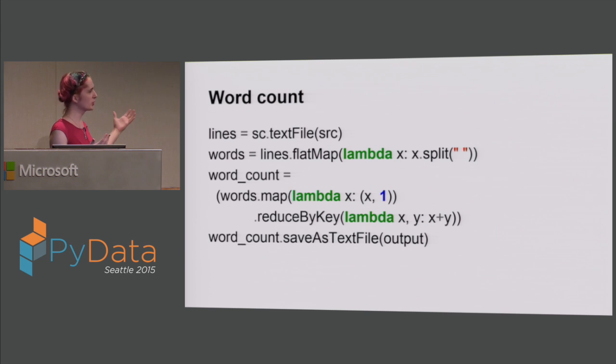And then we have this word count example, which is actually incorrectly formatted because I'm the best at slides. What we do is we take each word and we put the number 1 next to it. And then we have this reduction, which says I want to take all of the things with the same word and I want to sum the values. And this is really cool because it's lazy, and this reduceByKey actually does a whole bunch of really cool things behind the scenes.